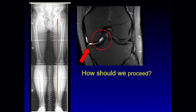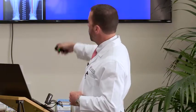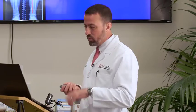You have to look, things we consider, I go back, these x-rays just show alignment, right? And this is an MRI picture. So usually we'll get MRIs. We'll get plain x-rays if people have very bad alignment and they're young, because we can correct their alignment. MRIs help us look at soft tissue injuries, cartilage injuries, meniscus tears, things like that.